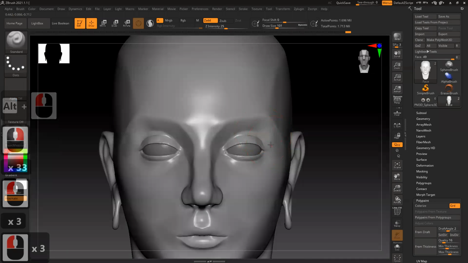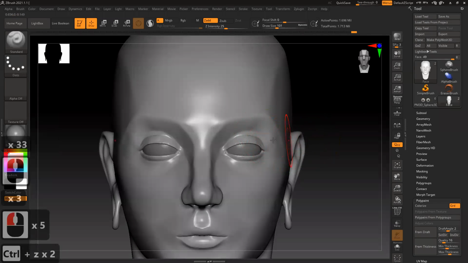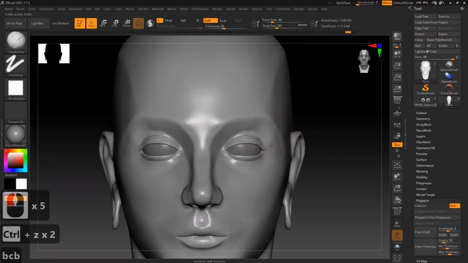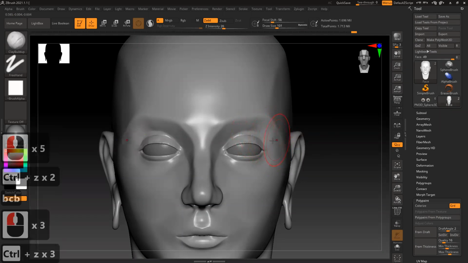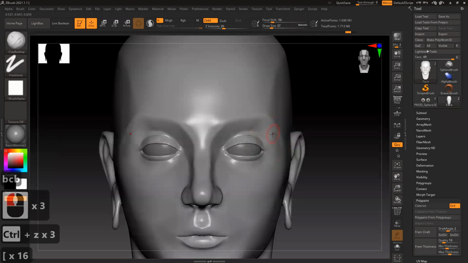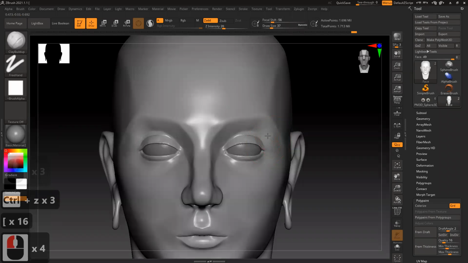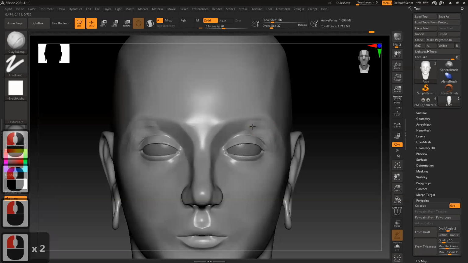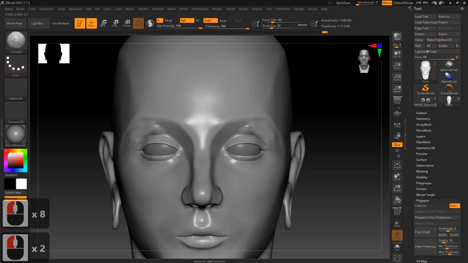And this side also slightly. This volume is missing entirely.